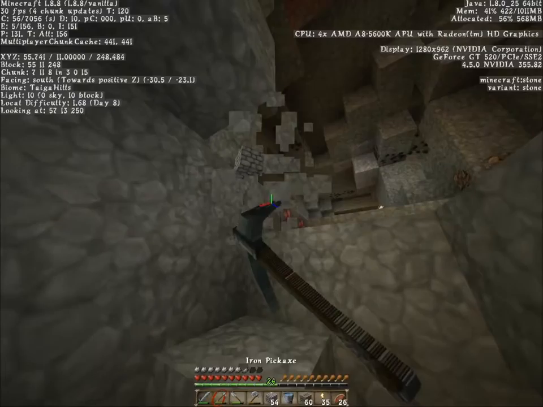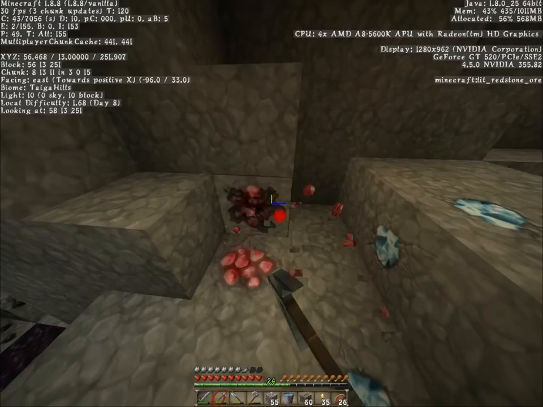Hello, beautiful. Redstone looks nice in these texture packs. Easy to find. Alright, let's see what we got. Oh, okay, so.